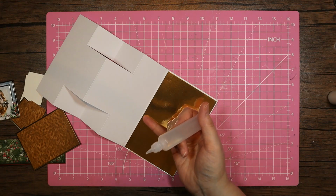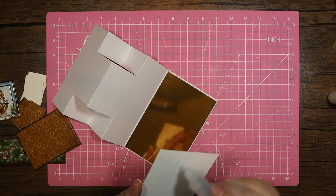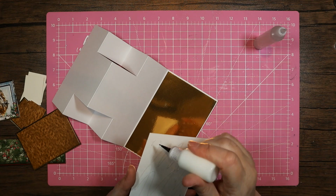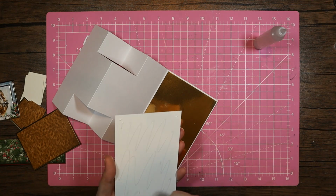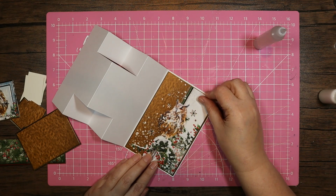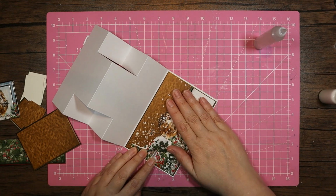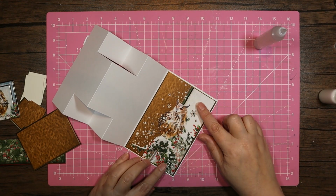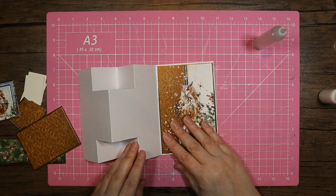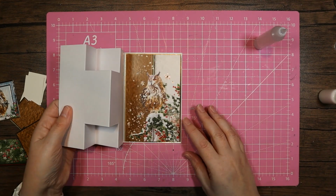And also just making sure when I pop that down that that crease line, that fold we've put in there, is not going to be covered over by any card, because obviously that's going to stop the card opening. Okay, and then this one's going on again, so nice and flat, and this is the beautifully foiled bit. You've got these lovely golden snowflakes on it coming through, and even just that as a card by itself would be absolutely beautiful. So that's really pretty.